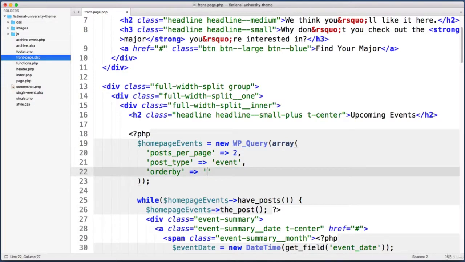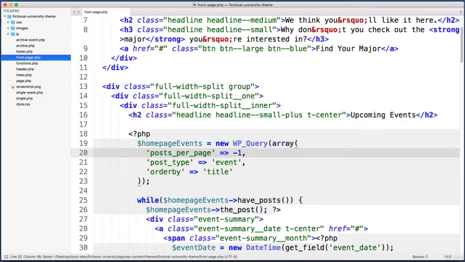But we could change this to title, and then WordPress will order the posts alphabetically by their title. Now before we save this, why don't we change posts per page from 2 to -1? -1 is our way of telling WordPress, just give us all posts that meet these conditions. Right? So instead of setting this to 5 or 10 or 100, if you just set it to -1, that will return everything that meets your query all at once. In just a few minutes, we can switch this back to 2, so our homepage design falls back into place, but I think this will be fun to experiment with.